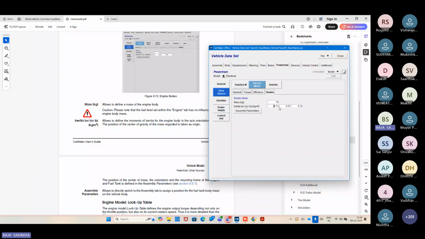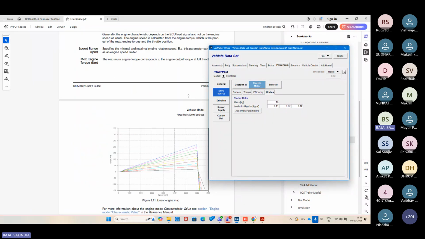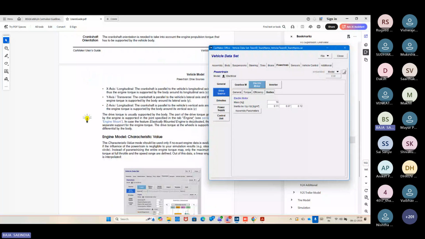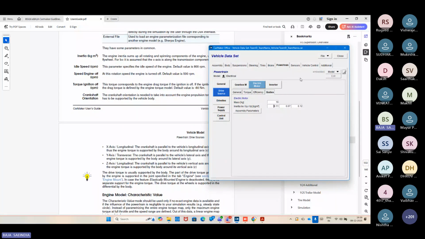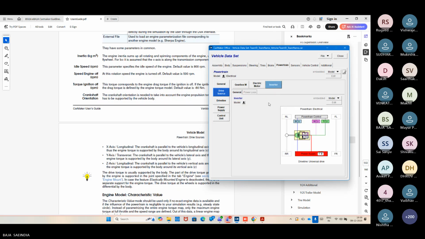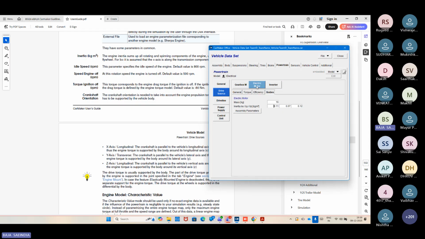You can refer to the FR1 coordinate systems mentioned in the user guide for calculating the inertias. Similarly, in case you are going with the regeneration part, consider the inverter, else you can leave it as default.